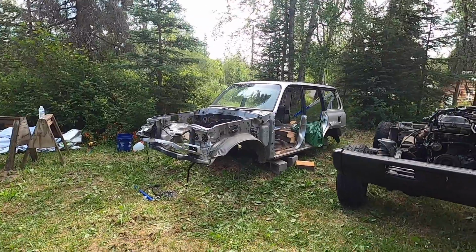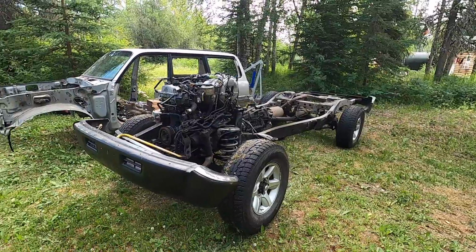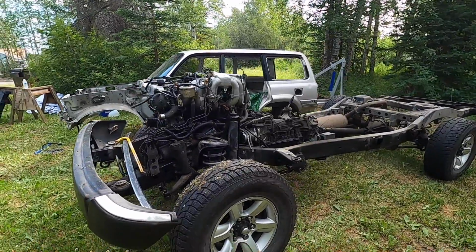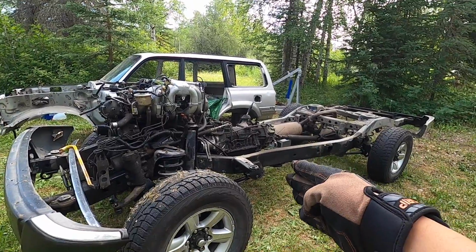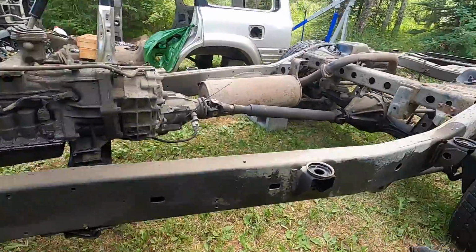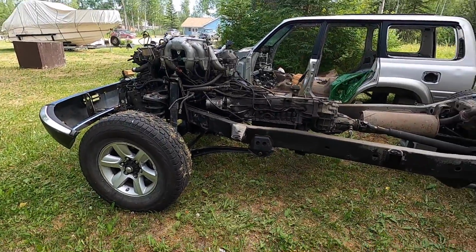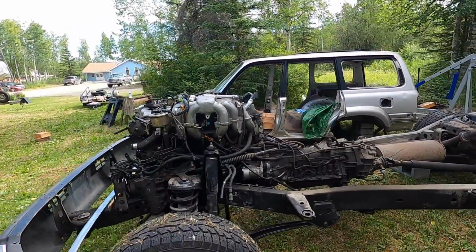Here it is, the cab separated, frame in the position that I want it to be in. So I'm not gonna take off the engine. Like I said earlier, I'm actually gonna remove the axles first. So what we need to do is support the frame from the center, front, and the rear, at the end of the swing arm. We'll support it here, and here, and then we're gonna take the whole drivetrain out: front axle, rear axle, all the control arms, all the radius arms, because I'd rather get those off for now.